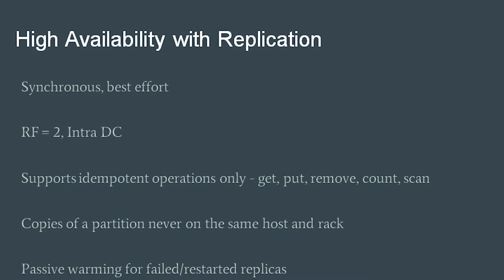Nighthawk provides synchronous best effort replication. We need synchronous because both the replicas of a partition will be serving production traffic all the time. And if one of those replicas died down, the other replica has to instantly take over all the traffic, and we cannot really sustain a large amount of inconsistencies. In practice, we use a replication factor of 2, which means every partition has 2 copies.